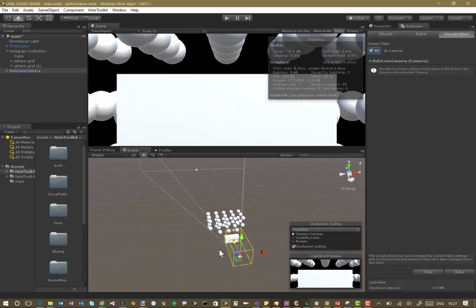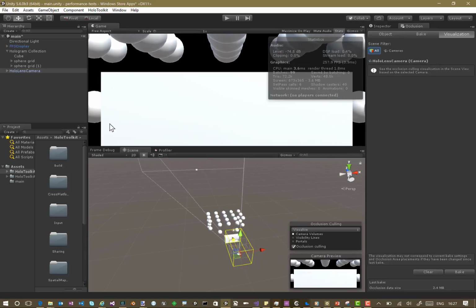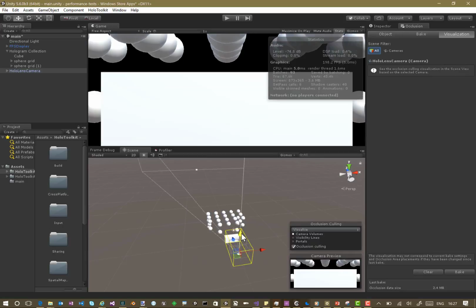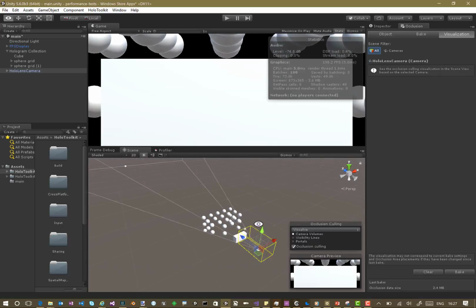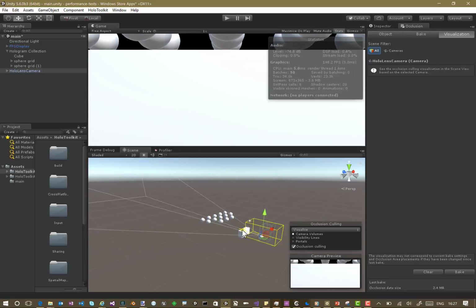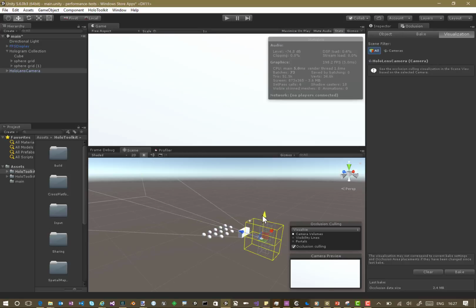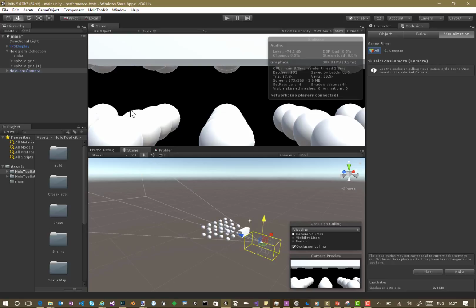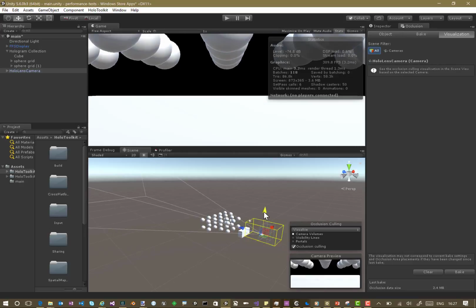Now also notice as I move towards this cube, let's move the camera down a bit. As I move the camera up and down, you see some of the spheres centrally located at the back in this grid are not being rendered, and that's being calculated by the occlusion culling. So you can imagine that if you're inside a maze, or you have some rendering of a street where you're inside a house, then this can be very valuable to reduce the levels of overdraw in your scene.